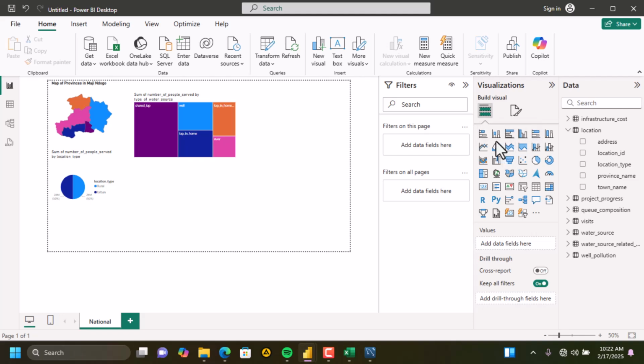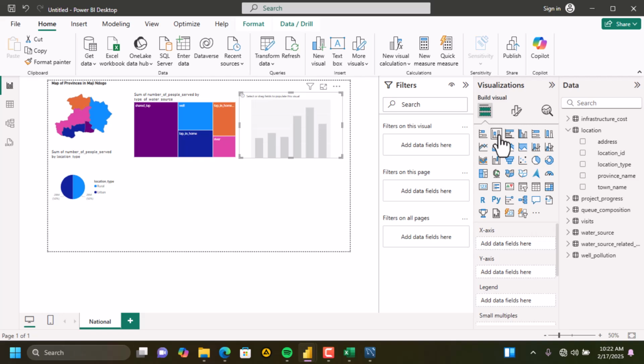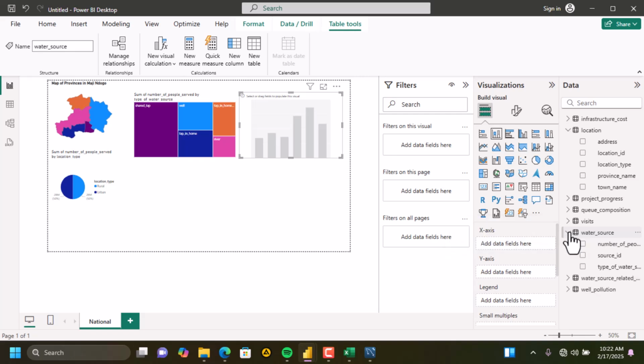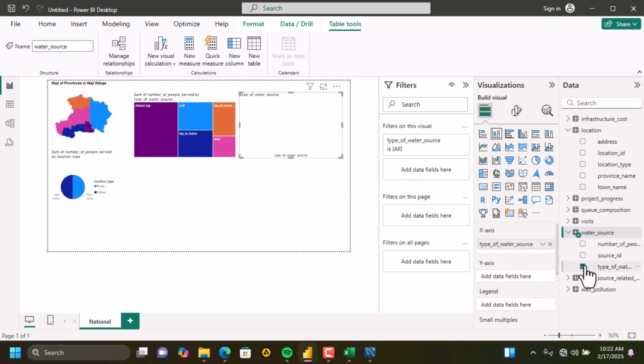Is it stacked? Okay. So we are going to count each source and put it here, so that I count each source for each town.